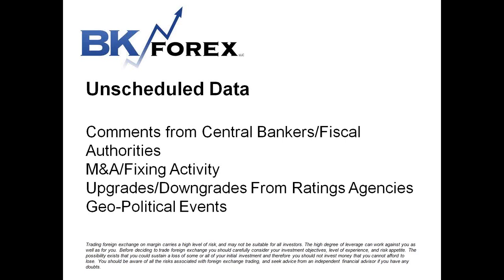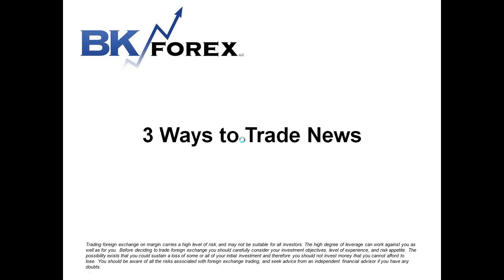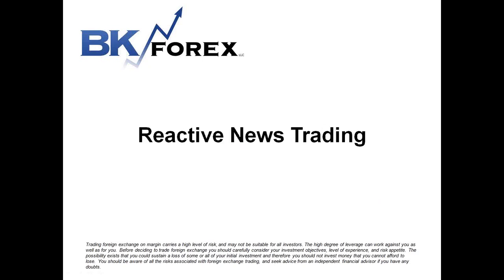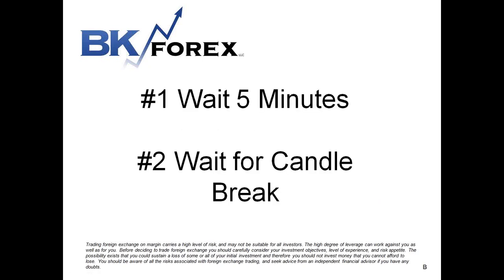Unscheduled data is what none of us can anticipate. Unscheduled data is what destroys a lot of our trades, but that is the fact of life. Unscheduled data is basically life, right? Life as it is versus life as we want it to be. But scheduled data is what we want to trade. So there are 3 different ways for us to trade scheduled data.